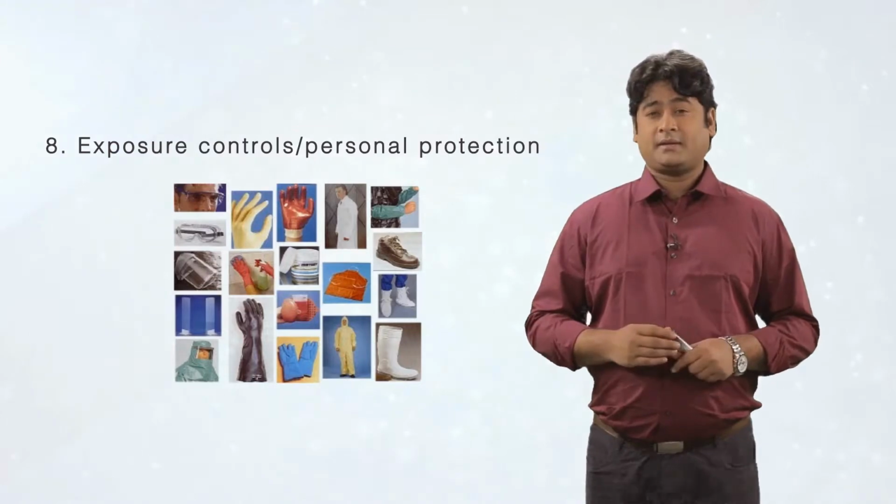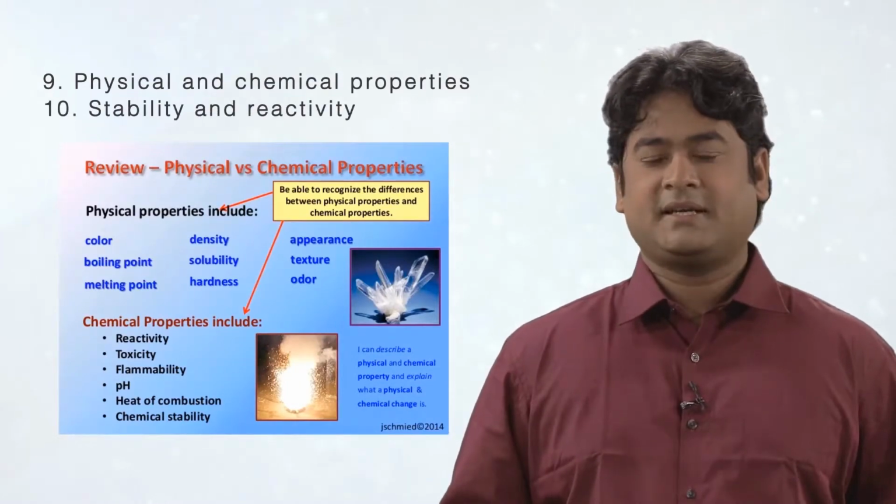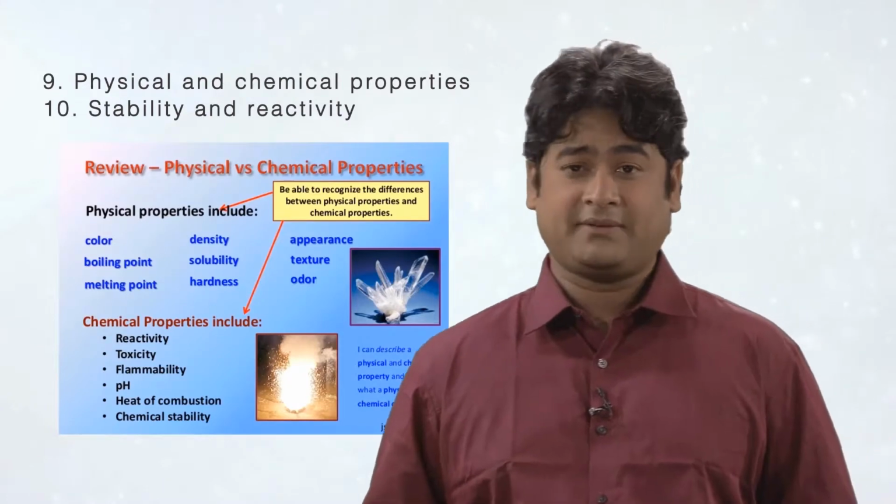Now it is very critical to choose appropriate personal protective equipment while using hazardous chemicals. No need to invent any new things. You can easily refer back to this section of the safety data sheet and identify exactly what PPE is required for this particular chemical. Sections 9 and 10 of the safety data sheet specify chemical and physical properties as well as stability and reactivity information.